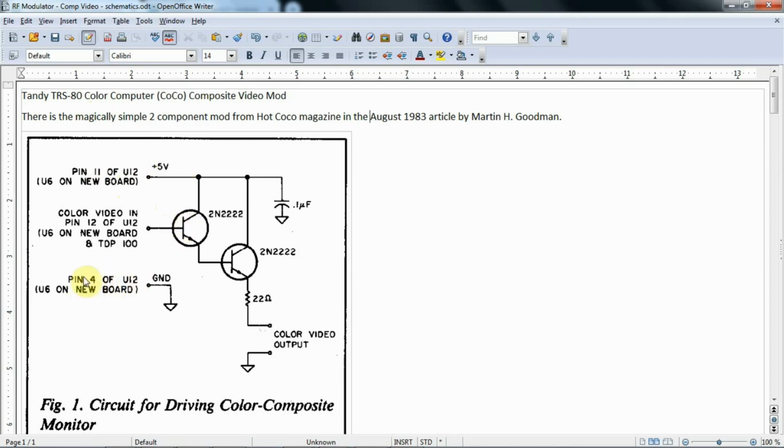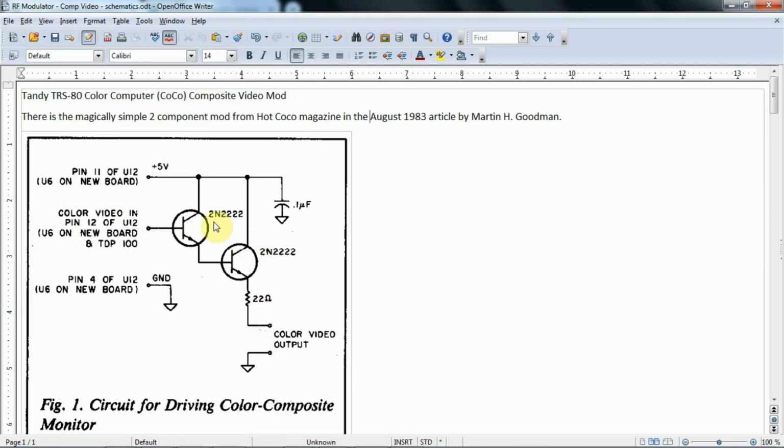It picks up ground from pin 4, and then it takes the modulator output on pin 12 and buffers it with 2 emitter followers, so just a voltage buffer, and then drives into a series output impedance. I'm not sure why it was 22 rather than 75 ohms, but this value can be experimented with, and 75 ohms seemed as good as any.